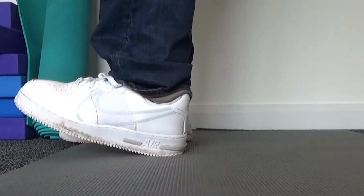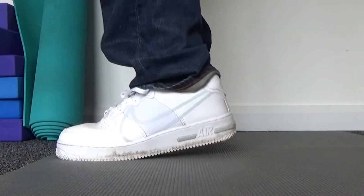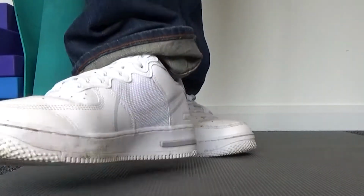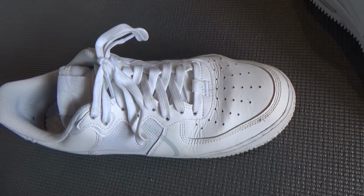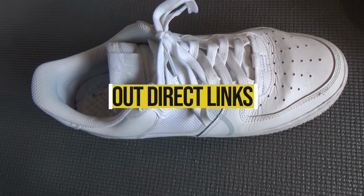So with the Reacts, you're going to get this really soft ride when you're walking in them. They feel really comfortable all the way along. Now you can't remove this insole, so the React sole is part of the entire sole, so you can't take it out. If you don't like it, it's in there for good, so there's nothing you can do about that. But just keep that in mind, and I would try these on in the shop.